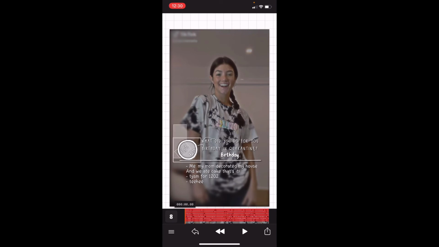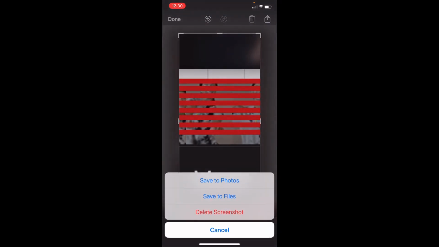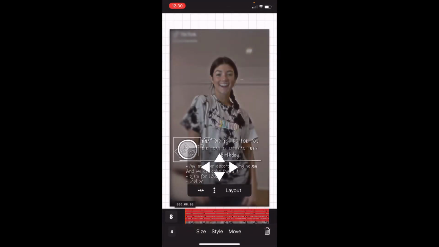Okay, and you can't just move it, you have to click move at the bottom. So select all of them like this, and then click move at the bottom. And then just use these arrow keys to move it. I like to move, okay, sorry. Okay, that still looks really weird to me.